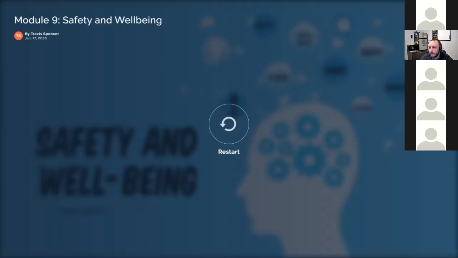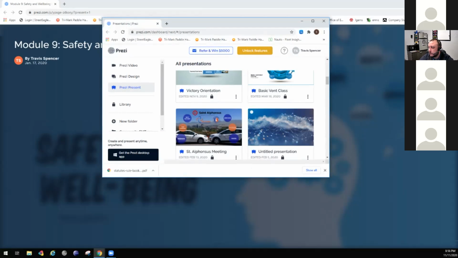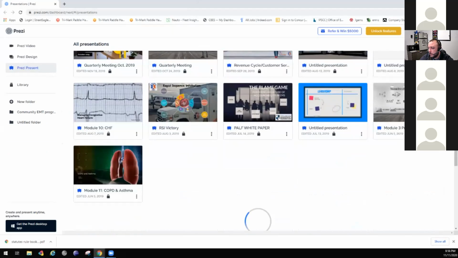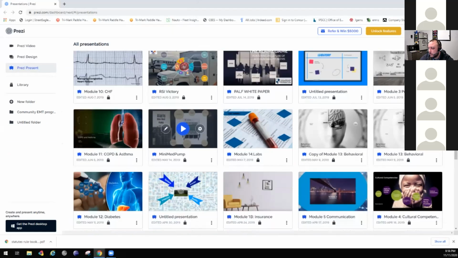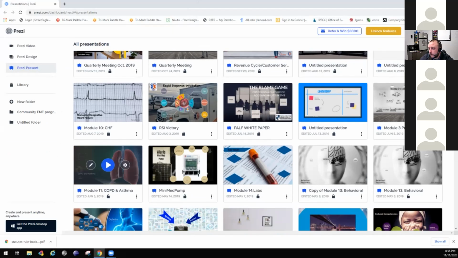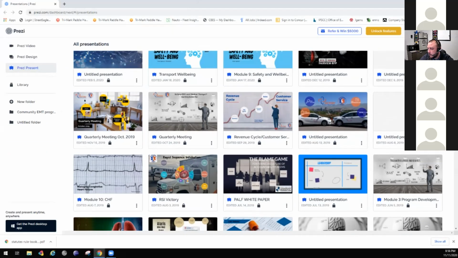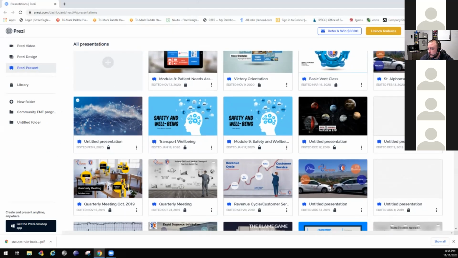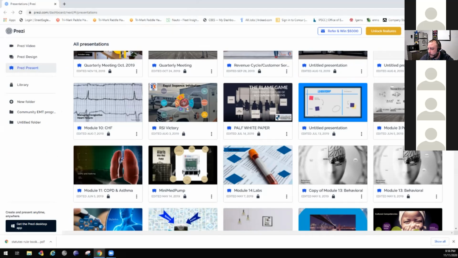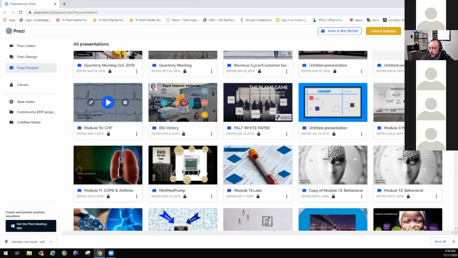So with that, we have finished module 9. Just to give you an idea of what we do next week, we're at module 10. We're going to get more into the medical side of things. I think I've been saying that the last couple times, but this time I'm for real. We're going to go over COPD and asthma next week, and we are going to go over, am I missing number 10 here? CHF, it says. Oh, thank you. I don't know why I can't see that. Oh, there it is, CHF.